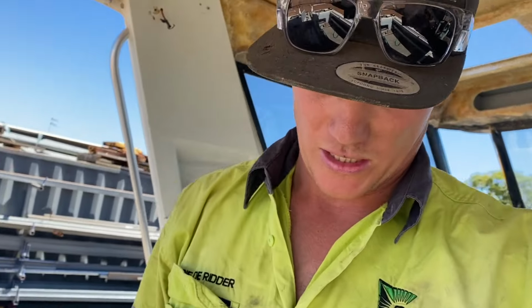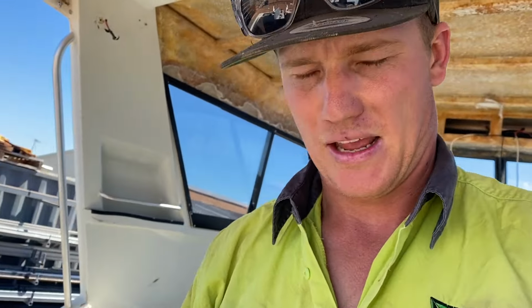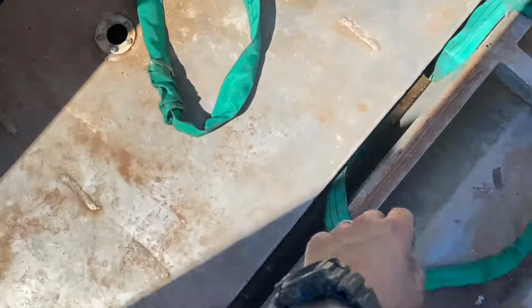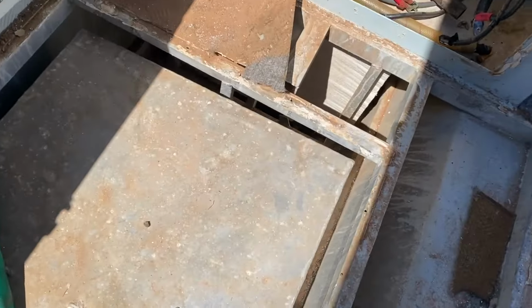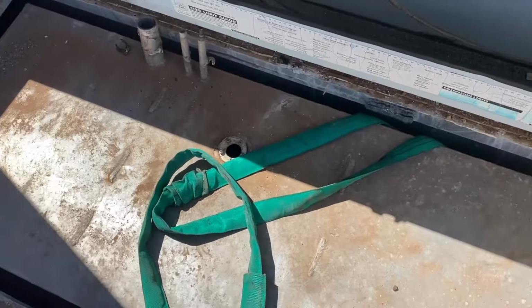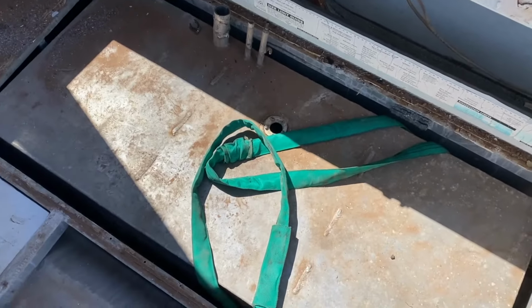Righto, this one over here, starboard side, is empty. So we're going to try to wrap this sling around. It's a big tank though. And jam it down in through that gap down there, and hopefully pull it out with the forks. Cool.